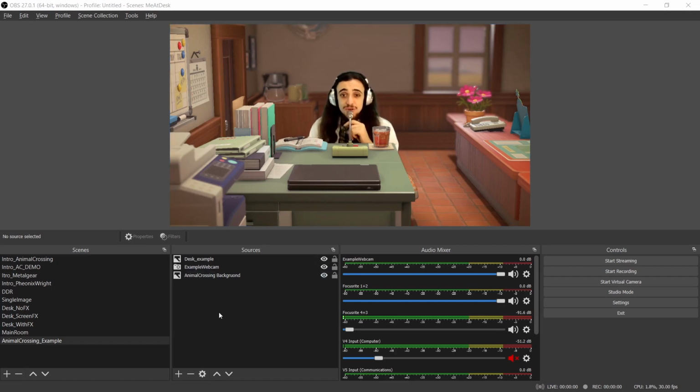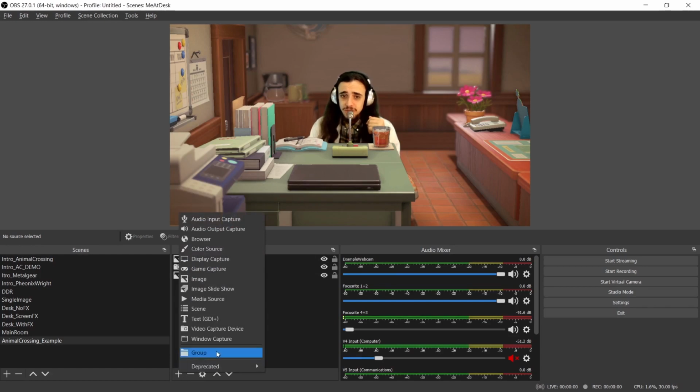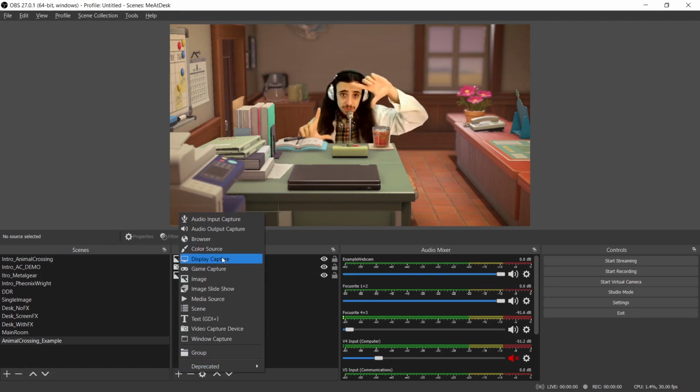What I'm going to do now is grab the content coming from it so I can put it on my stream. So I'm going to press the plus button. Again, we should get used to this plus button right now. And on here, I'm going to choose window capture. I could also do display capture. The difference being display capture will capture an entire display, an entire monitor, and window capture will only capture a window. For the sake of this example, because I have mine on another monitor, I'm just going to get the entire display that it's on. You don't have to, but you can if it makes it easier. Feel free to, again, just go to window capture and choose the caption window. But again, for this example, I'm choosing display.